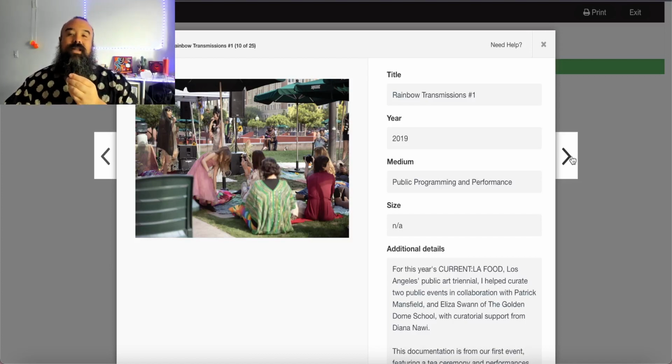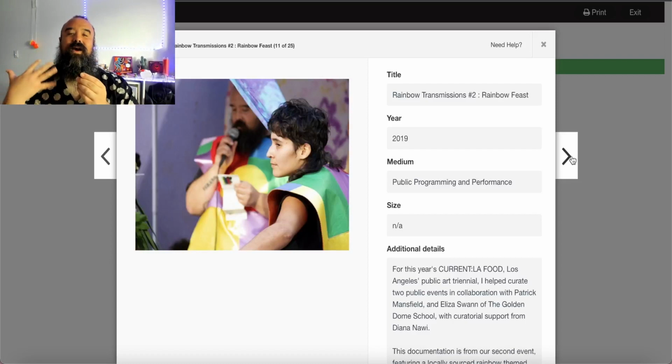And I think wanting to really show that, aside from making immersive installation spaces, I also like to create environments and spaces out in public, and really, again, thinking about the viewer, thinking about the visitor. I think those are things that I really am showing in this way that I'm kind of crafting a narrative through my portfolio. And I think that's, again, what you have to think about, is that we're crafting narratives. We're showing who we are through these narratives.